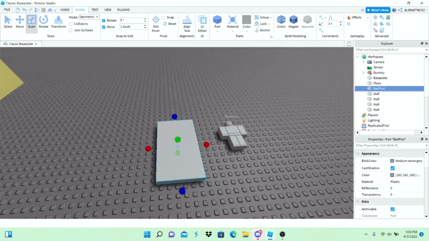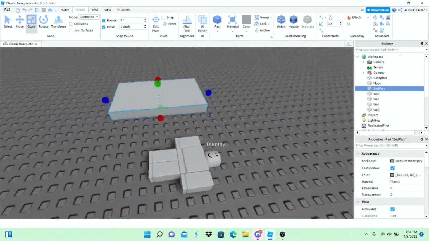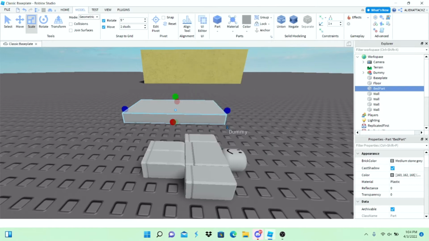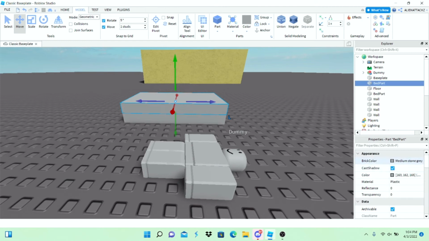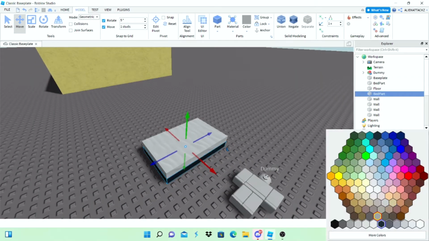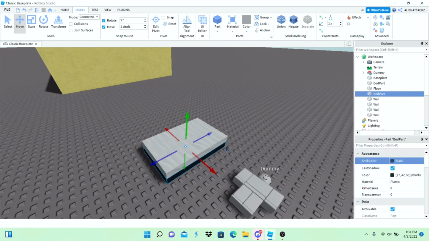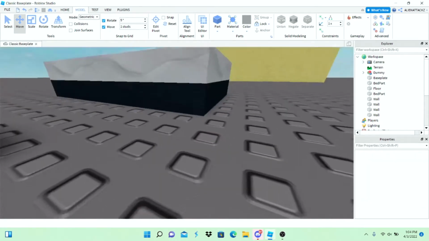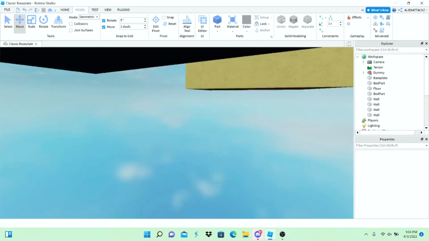So now what we can do, guys, is we can duplicate this and we can bring it up, and this will be our sheets. So change it to, let's go with ghost gray and change it to sand. This makes it look like we have sheets. Change the bottom part. Let's change it to black, and we're gonna change it to wood, kind of like my bed. So yeah, it looks like black painted wood.